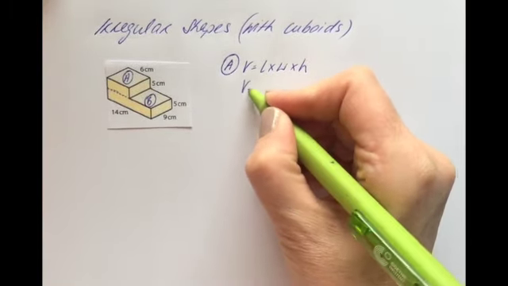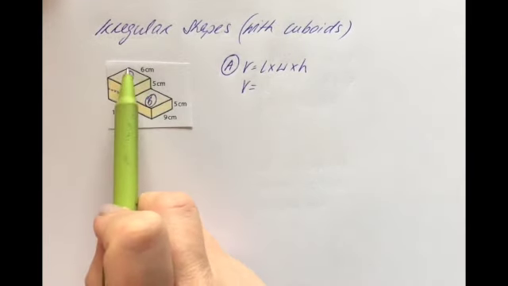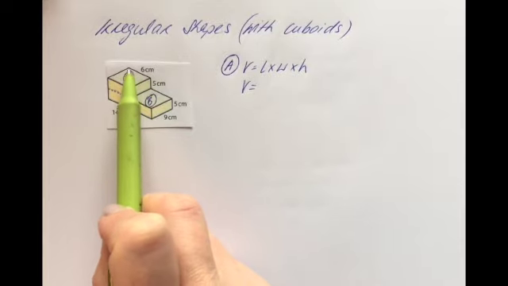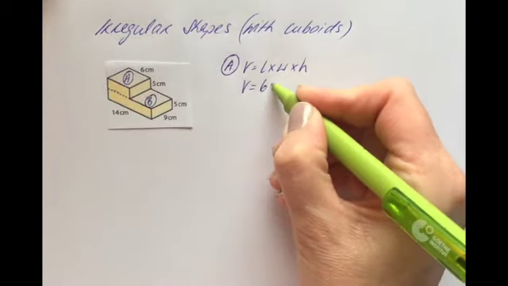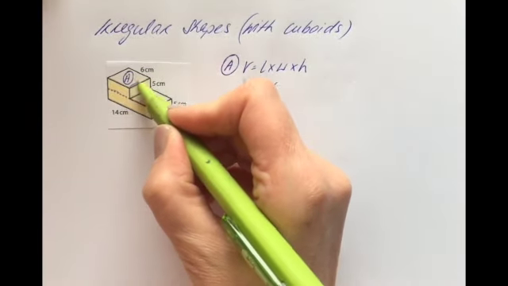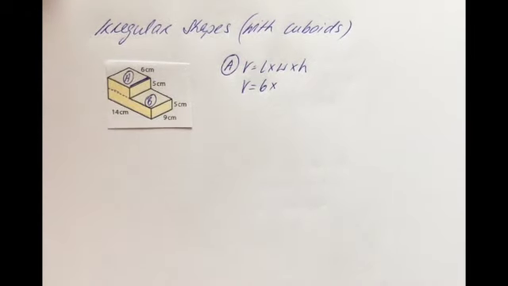So the volume, we don't know. Now, just be careful here. What can be tricky with the irregular shapes is identifying the correct dimensions for the part that we're looking at. So first of all, I'm going to look at the length, and the length I will take as this bit here, and that's given to me nice and clearly there, and that is 6. The width, however, of the shape is this length here. Now, they haven't given that to me, but they have given me enough information.